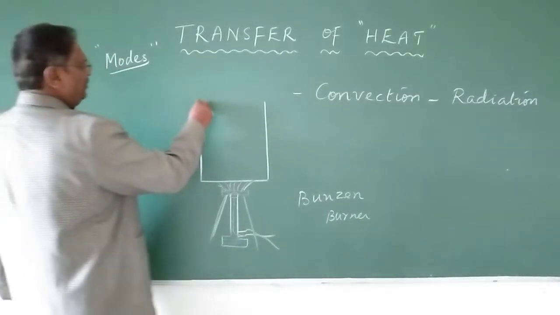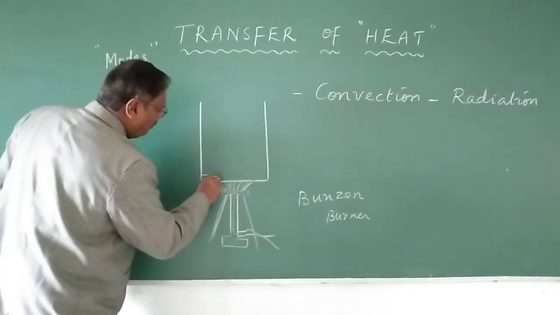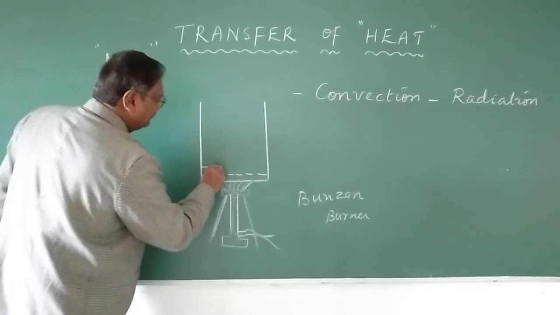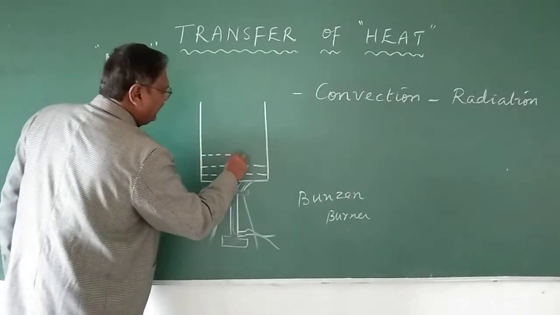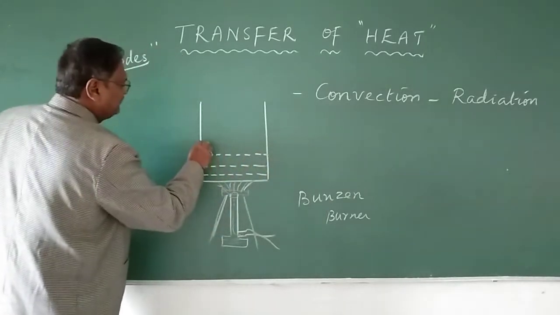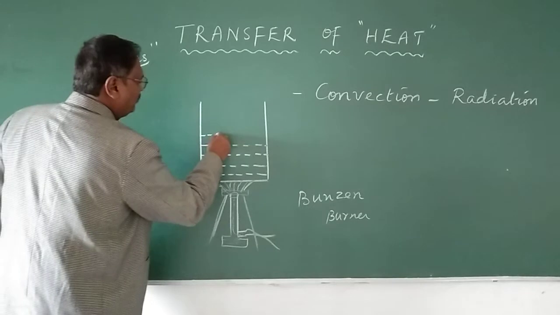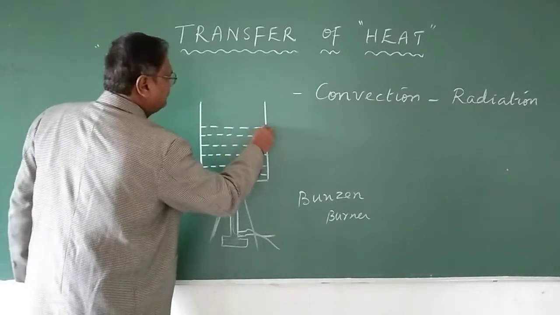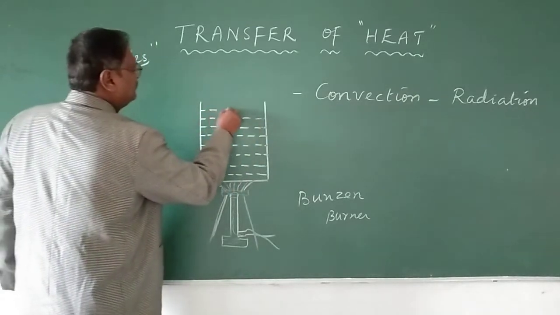Now in this beaker, I have taken water. Usually we draw liquids with dotted lines like layers. We draw them like layers because when you come to a higher class, you will understand why we are drawing it in terms of layers. That is also a reason for that. They are all water layers. Now what will happen?